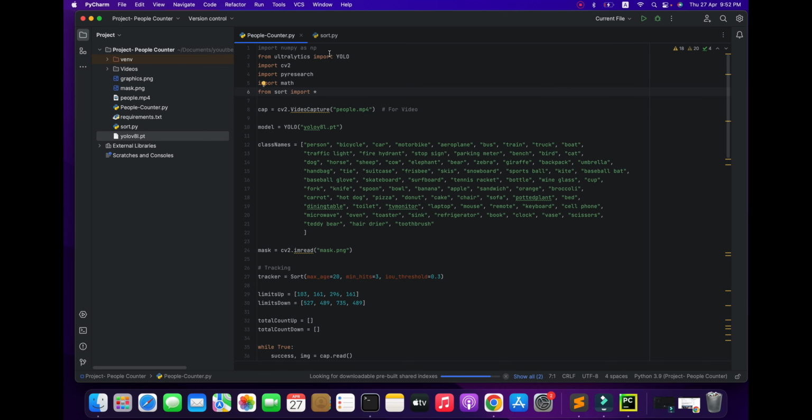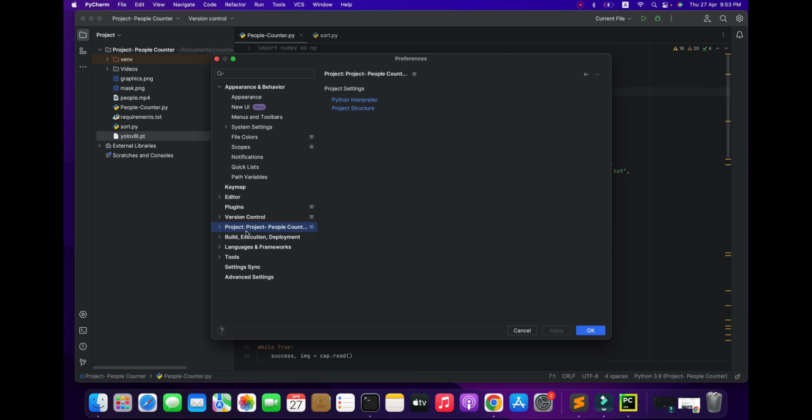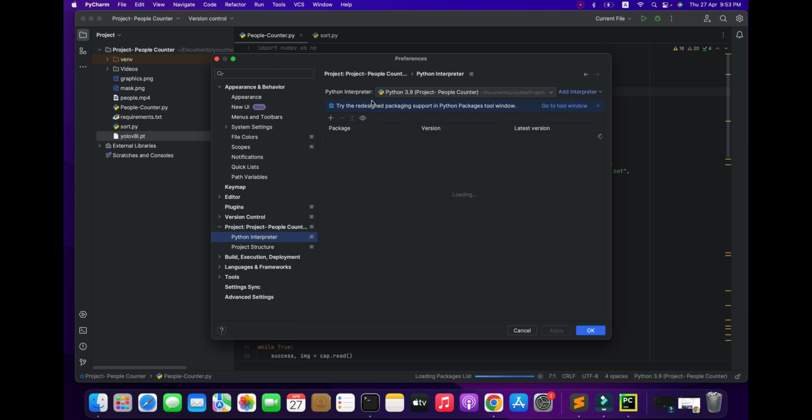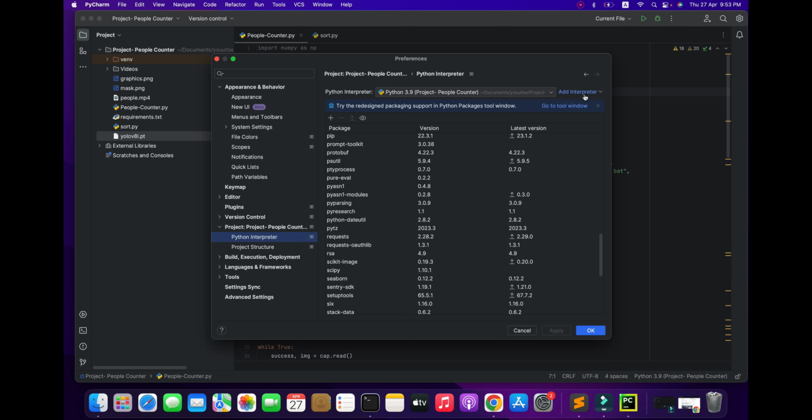So do not worry, go to the PyCharm icon, then preferences. After preferences you can go to the project, here the project people count, and here the Python interpreter.